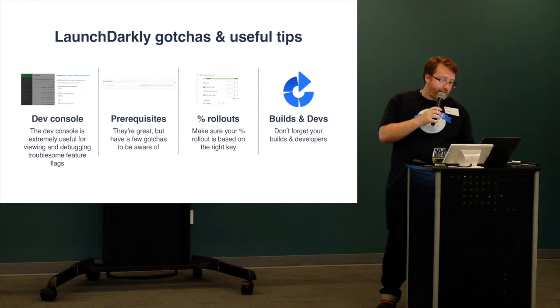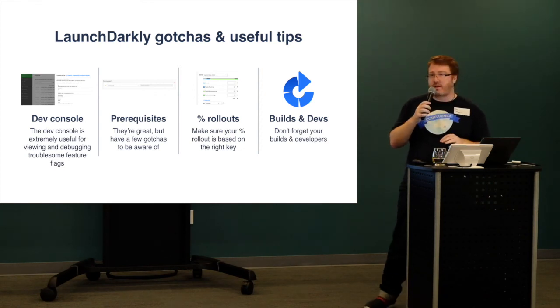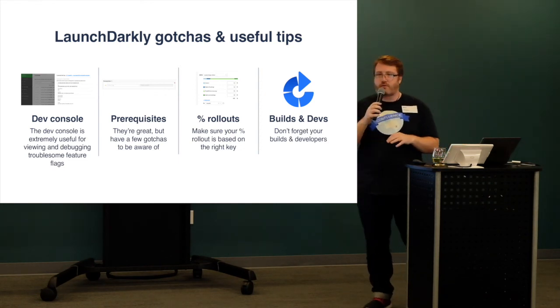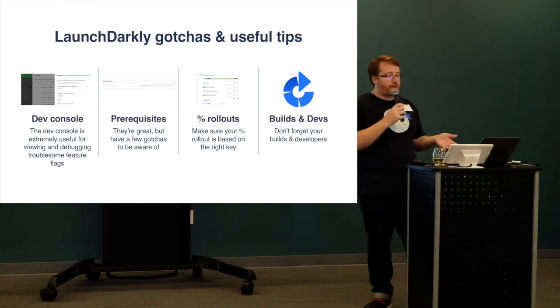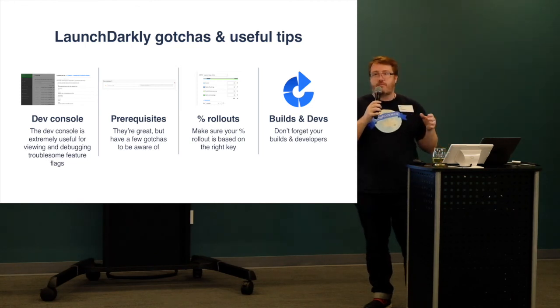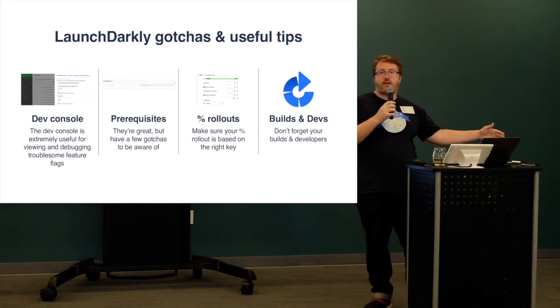And the last one was really about builds and devs. I think I touched on it just before: if you're building these multiple code paths in your product, make sure you're testing them and make sure you've got a plan as part of your definition of done to clean that code path up when you're happy with it, either being removed or being the default.